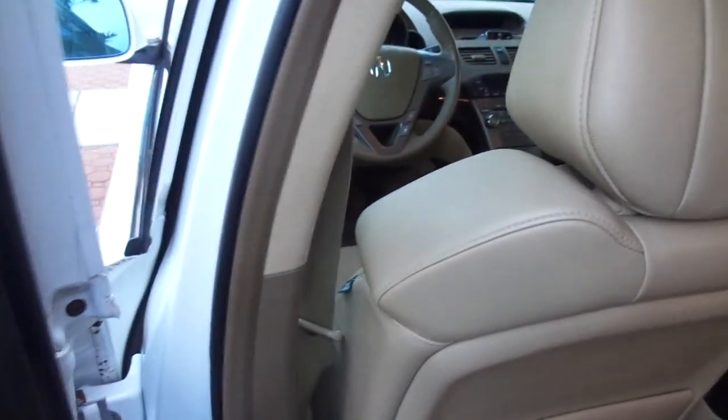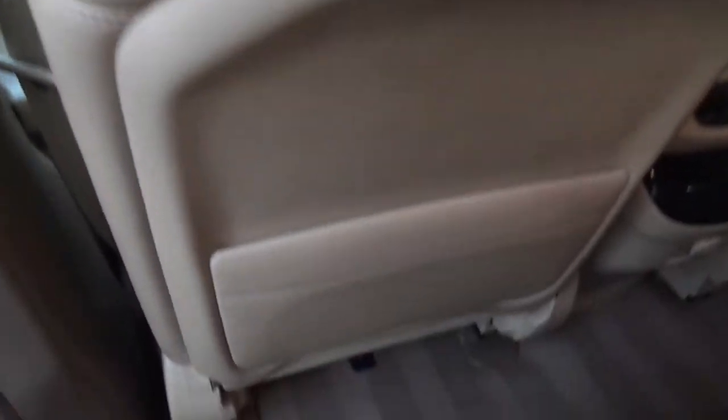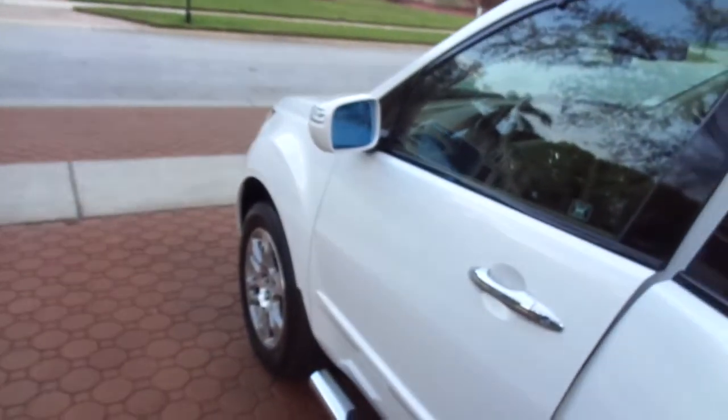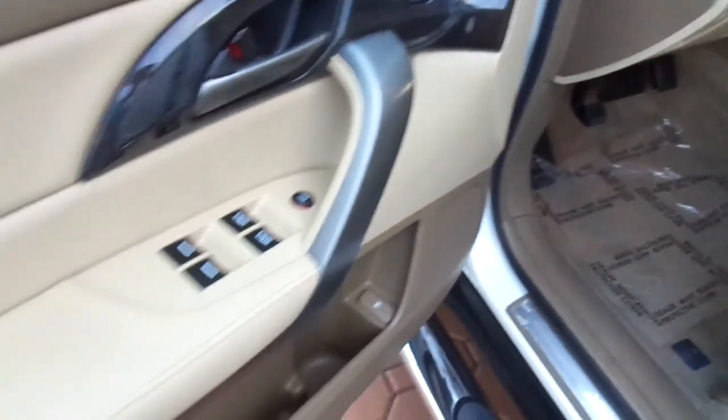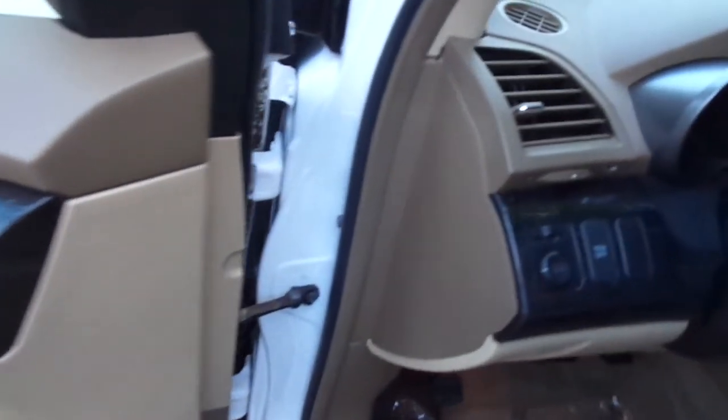These are all-wheel drive — one of the safest vehicles you can put your family in — and they will last you as long as you want to drive them. This one is as nice as you'll ever get without it being brand new. It's super, super nice and like new. It only has 70,000 miles on it, it's just been serviced, just had a front-end alignment, all the brakes were replaced, and the rotors in the rear were replaced — all done within the last 20,000 miles. So it doesn't need anything.